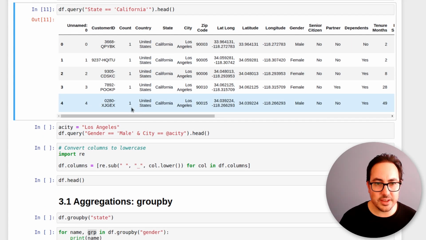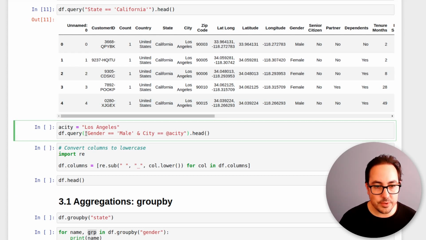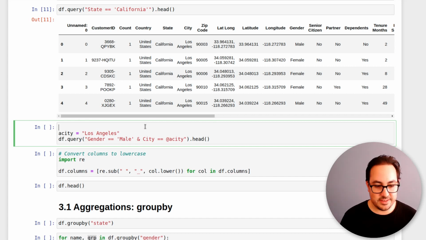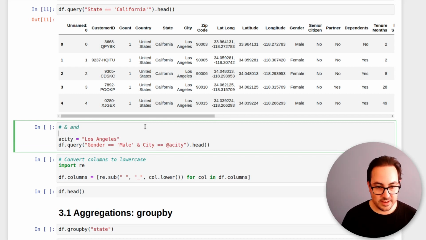Another thing you can do with df.query, if you have more than one Boolean condition, is pass in an object that refers to and. The most important ones are this, which is and, and this, which is or, the pipe.